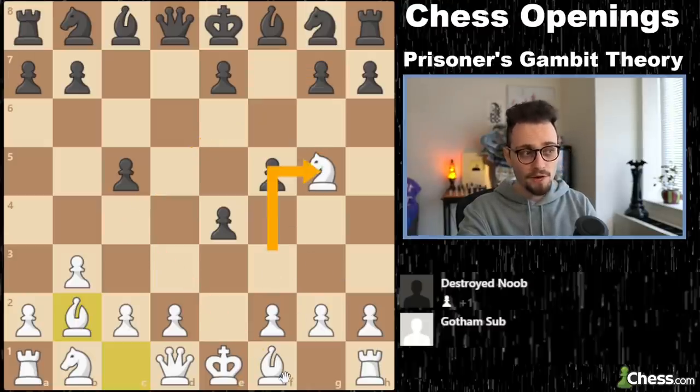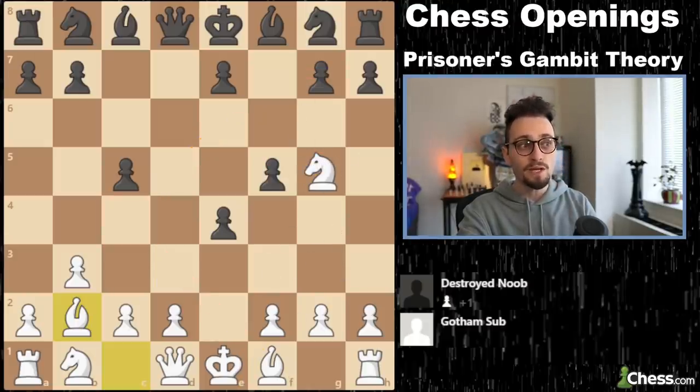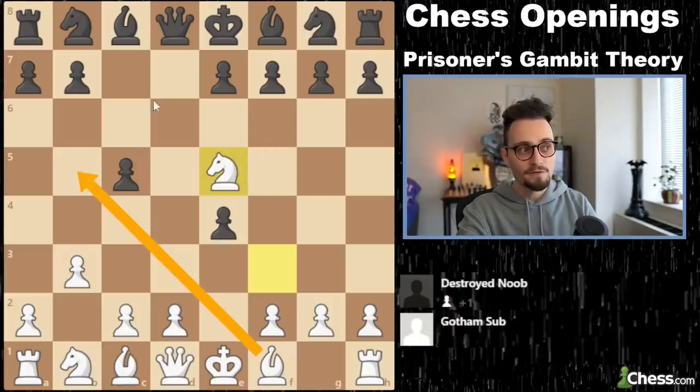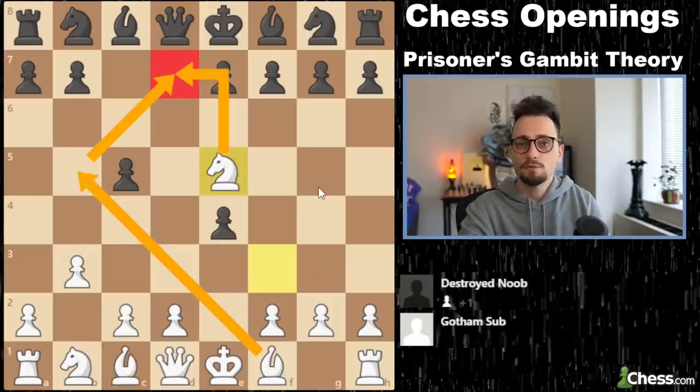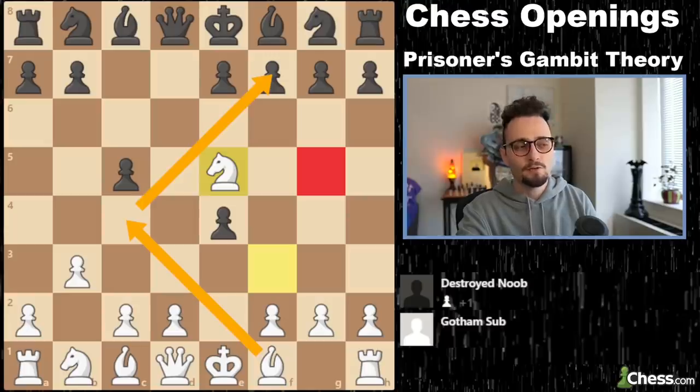When the knight goes to g5, the bishop on c4 is a very good friend of that knight. When the knight goes to e5, the bishop on b5 is the friend instead because you team up on d7. So it really depends where the knight is positioned for the light squared bishop to go after that.